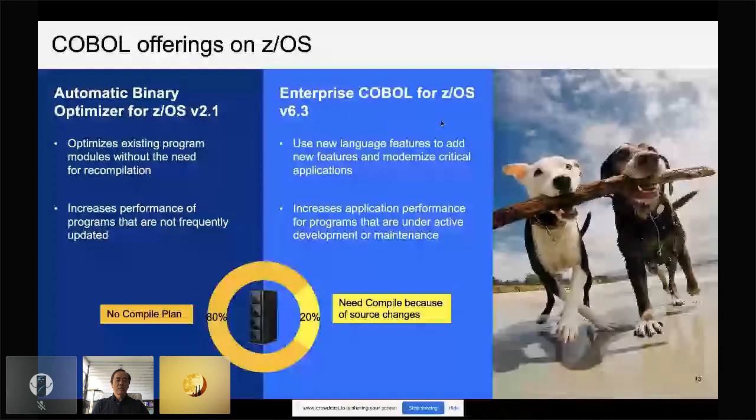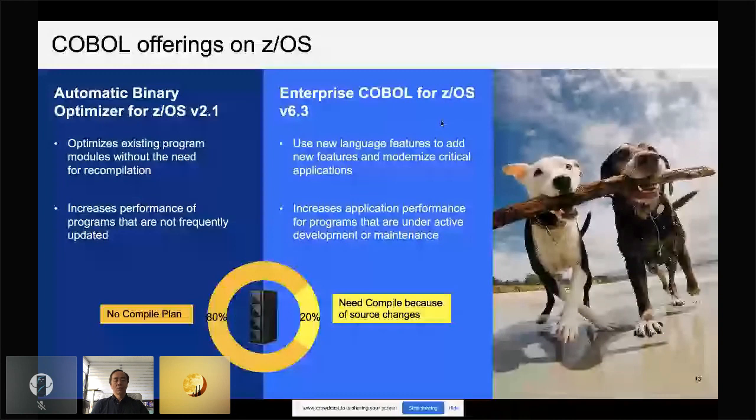They only compile those applications that they change, where they have to make source changes, like adding new features or maintaining the application. So a lot of it, like 80% of it, they have no compile plan. It just works, right? In this group of applications, the last time you compiled could be 10 years ago.